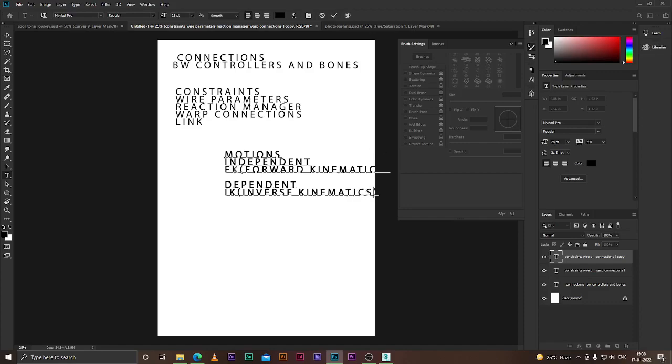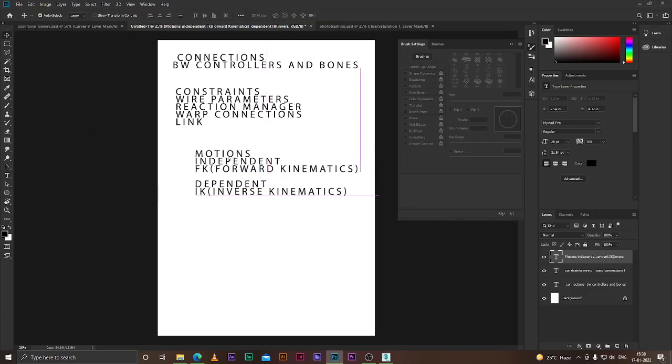These are the two options that will give you that motion. Independent, forward kinematics, and dependent, inverse kinematics.